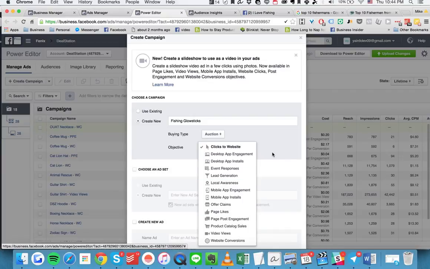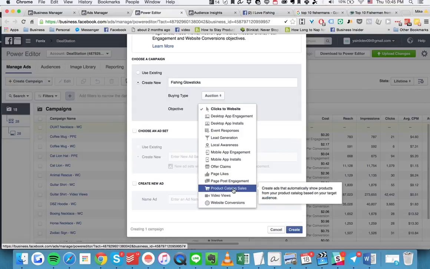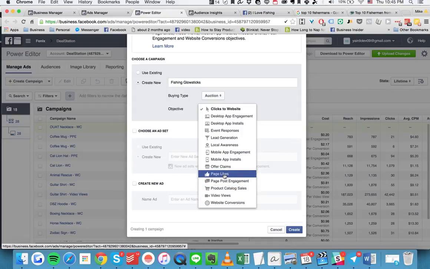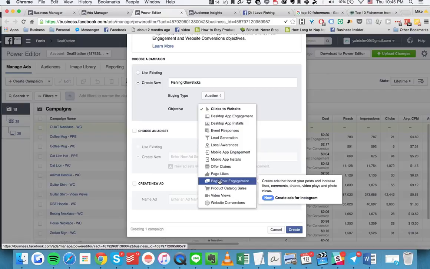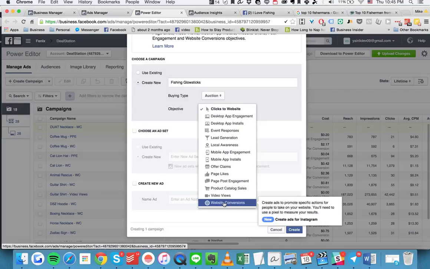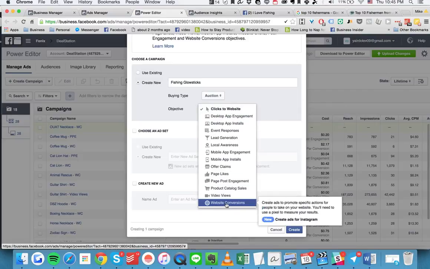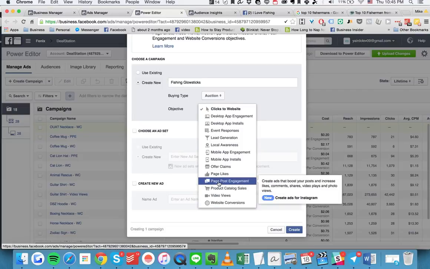And now in the objective, I actually want to explain a bit more about each of those. So as your logic says, in this you get video views, in this you get product catalogs, in this you get page likes, in this you get more post engagements, in this you get more leads, etc. In this you get more conversions. And a lot of people ask me, what is the right objective to start with? Well, I recommend to actually start with either website conversions, optimized for add to carts, or page post engagement.